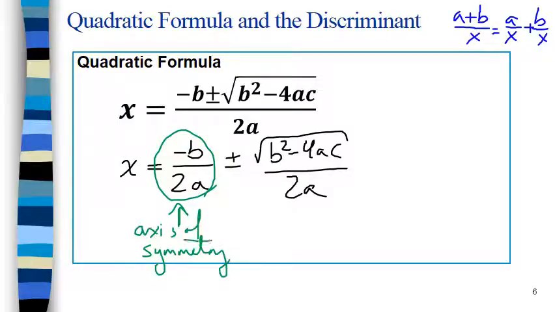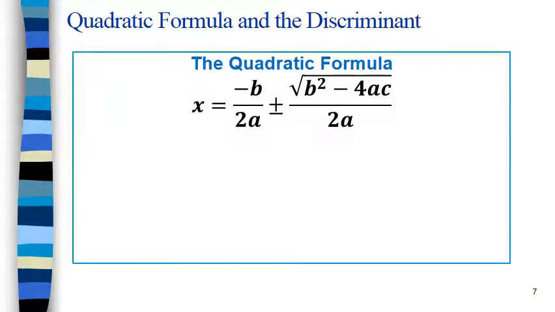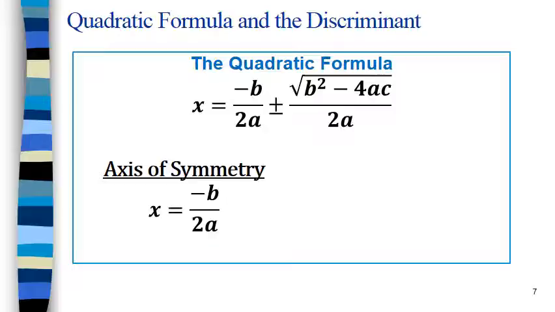Okay, so really, when we're looking at the quadratic formula, we're getting the axis of symmetry, and then we're using something to figure out where the zeros are, right? This is kind of telling us about where the zeros happen to be in relation to our axis of symmetry. And so if we split up the quadratic formula, we get our axis of symmetry from this first bit, negative b over 2a. And then we get this square root of b squared minus 4ac over 2a.